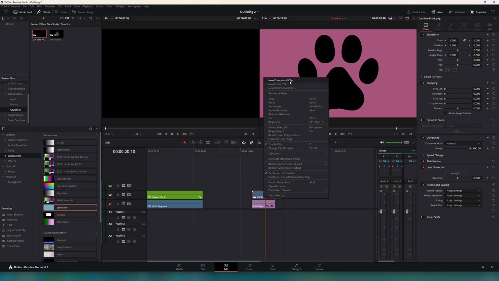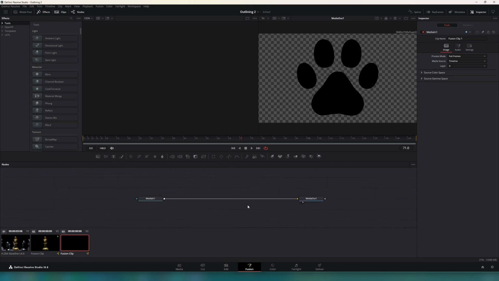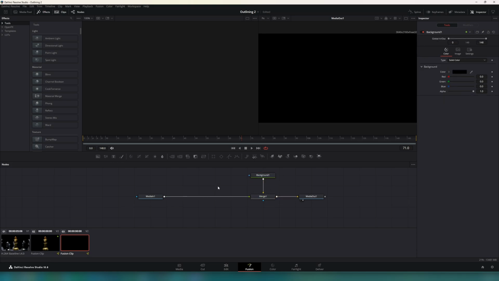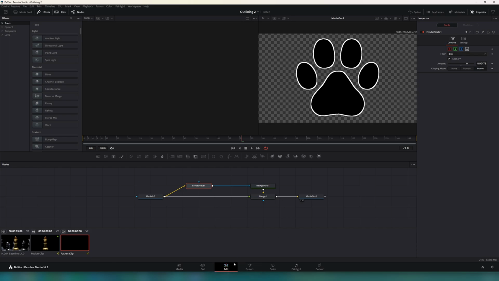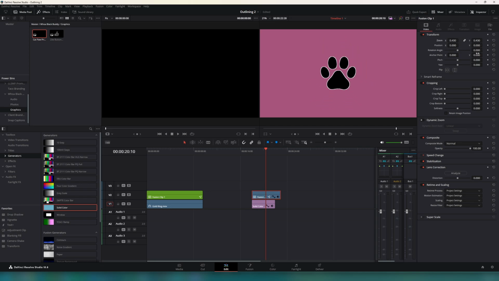You can just create a new Fusion clip, open it in the Fusion page, draw out the same node tree. So we'll do this. And then connect the erode dilate. You see it pop up. We're going to put a white background on the paw print also. And then we can go back to the erode dilate and start turning up the outline width or thickness. Jump back over and we've got our paw print that can be resized, rotated, wherever you want to put it, however you want to do it.